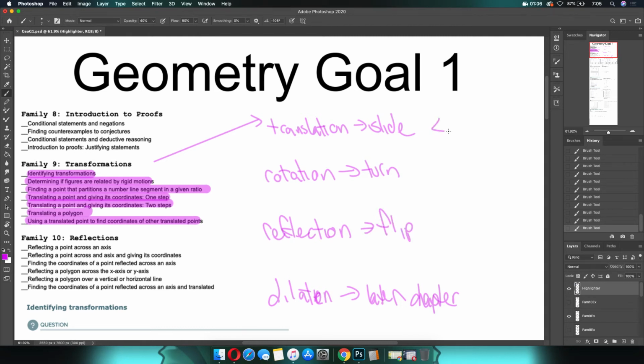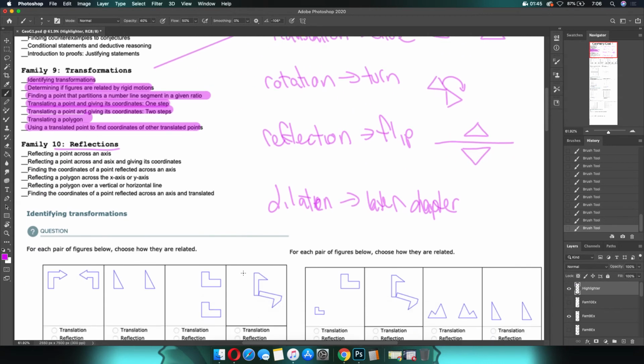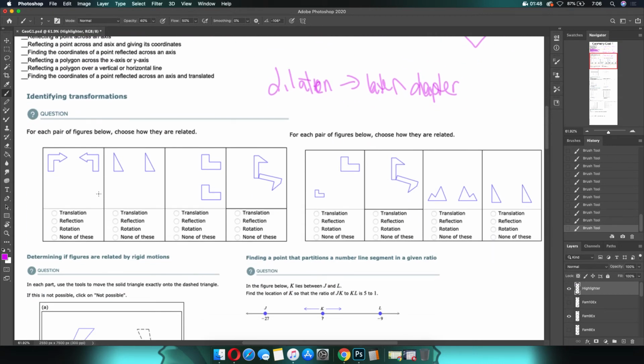So to translate, let's assume I have a basic triangle. I'm going to shift it to the right, and then there's my exact same triangle. For rotation, let's say I have a triangle, and then I'm going to rotate it around a point so that it looks like this. That's a rotation. And then a reflection, if I have my little triangle, I have a line of reflection, which I flip over it. So that's the 3 major transformations that we'll be talking about here. They'll be all done in various types, and reflections will be done in more detail in the next video.